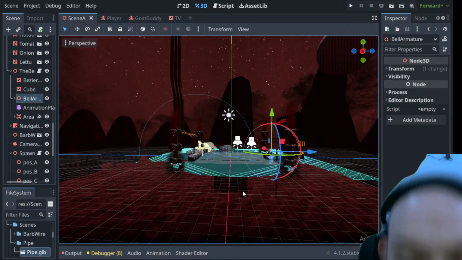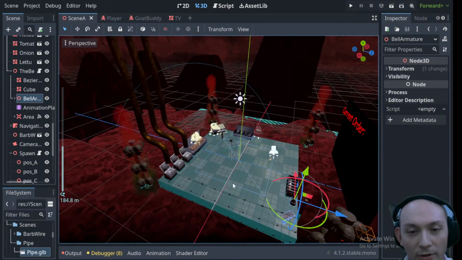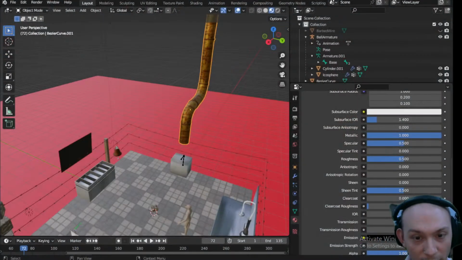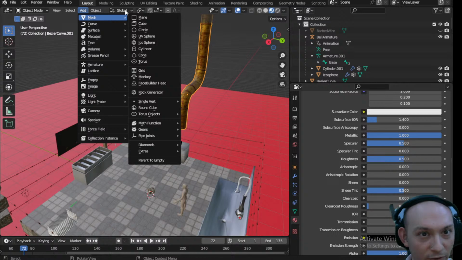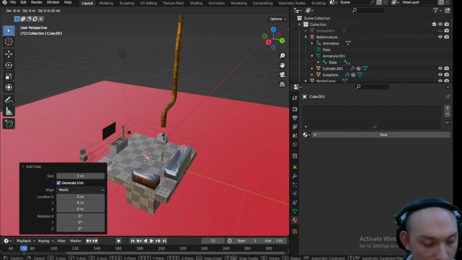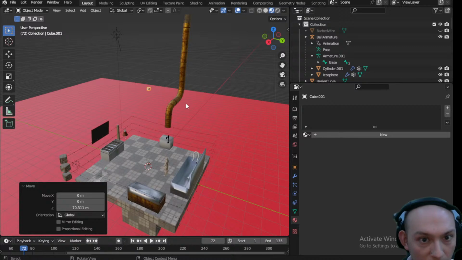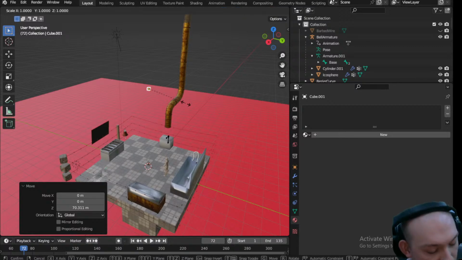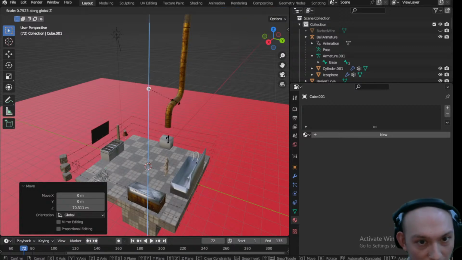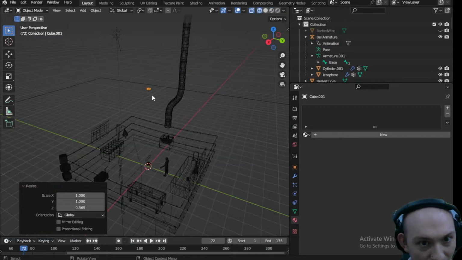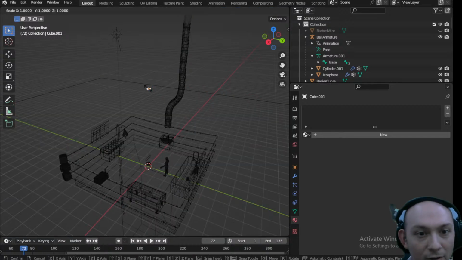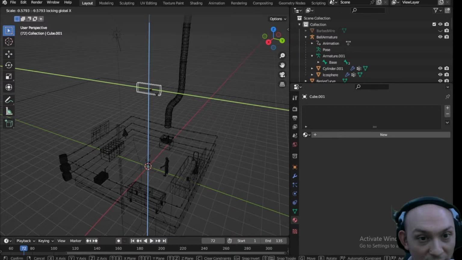Alright, so now, I actually am going to go to Blender for a minute and try and add that drop ceiling real quick. So what I was going to do is something like this. I'll just add a cube. I'm going to bring it up here and then scale it on the Z, kind of bring it down, and then scale it on everything but the Z. I don't know what I did there. Shift Z, there we go.